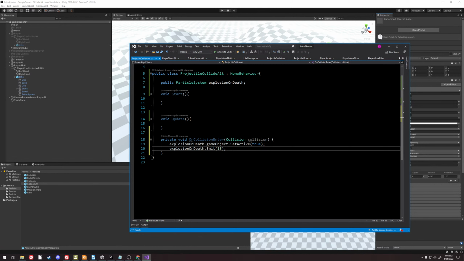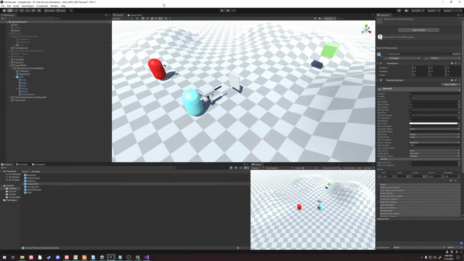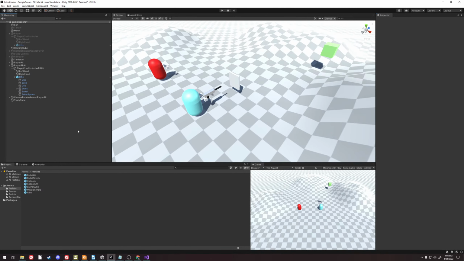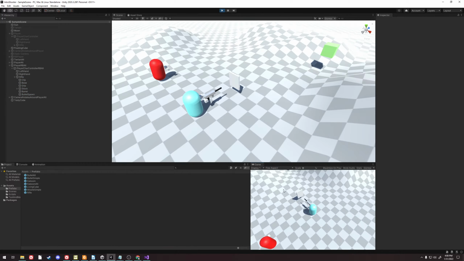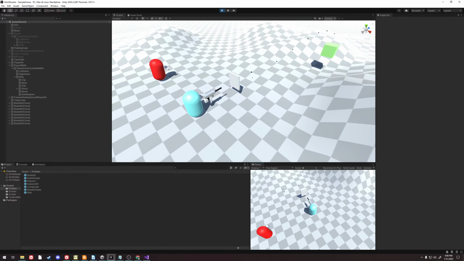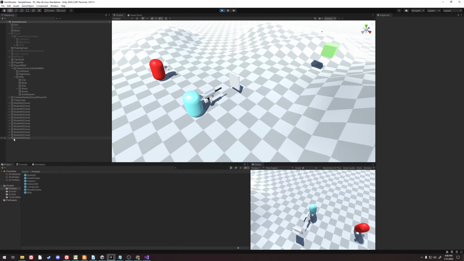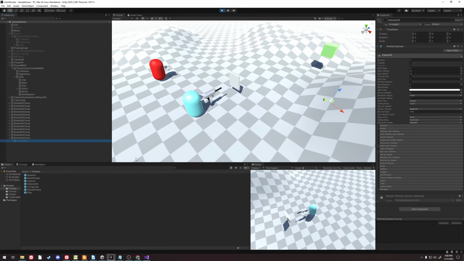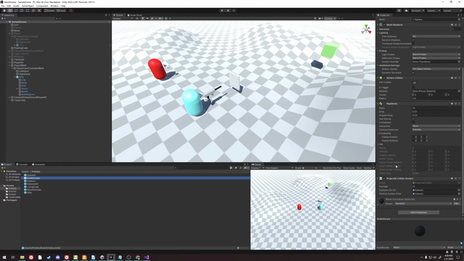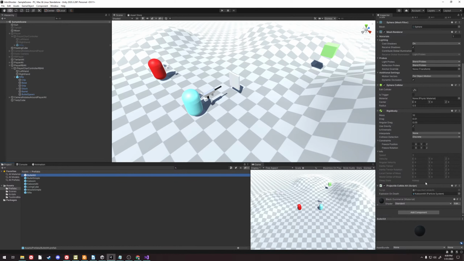Okay, well, let's try that for now and see how that goes. I think I attached everything. Let's go and see. Anything happen? Let's see. Well, is the thing getting set to active? No. Did I apply this script to my bullets? Maybe I put it on the wrong one.